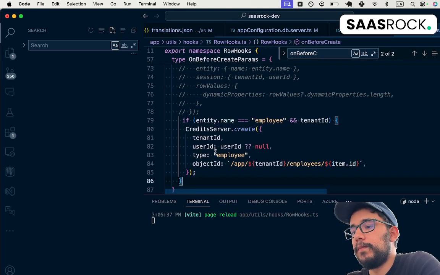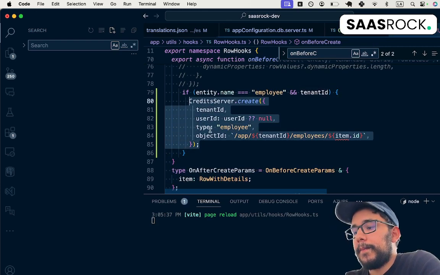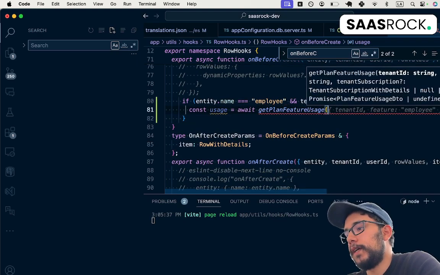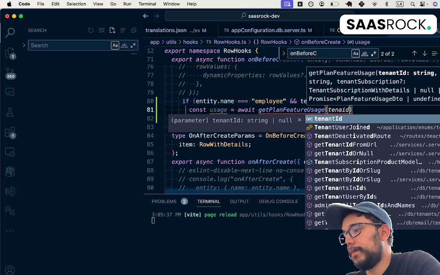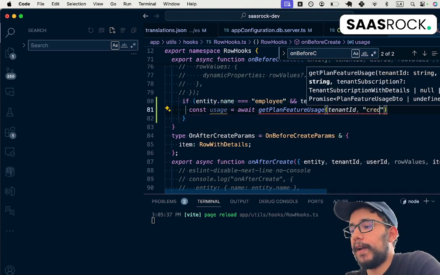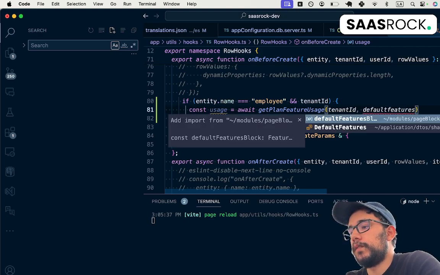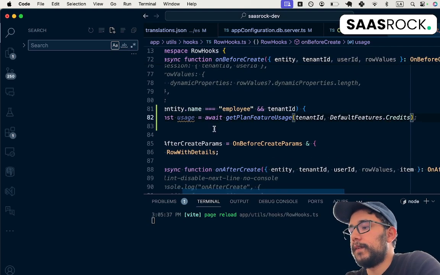I will do a little validation. I'm gonna get the usage, await get plan feature usage from this tenant ID, and the feature name is credits. I can put it like this, or default features credits.